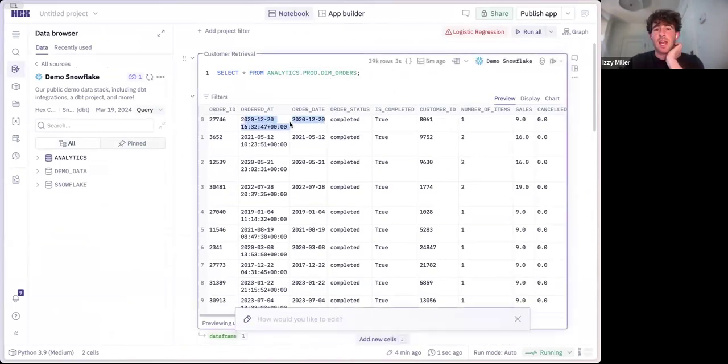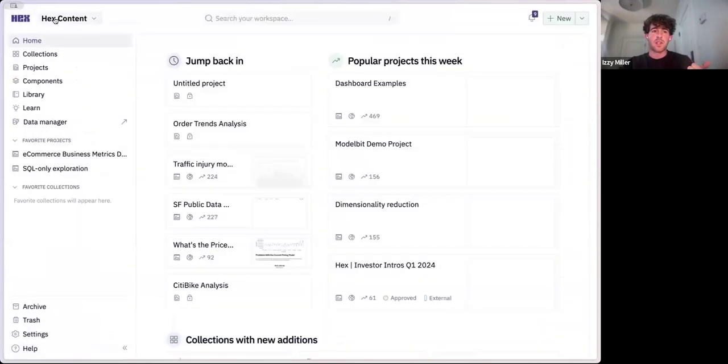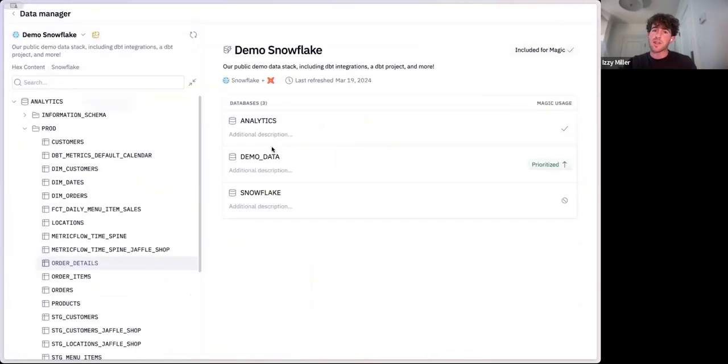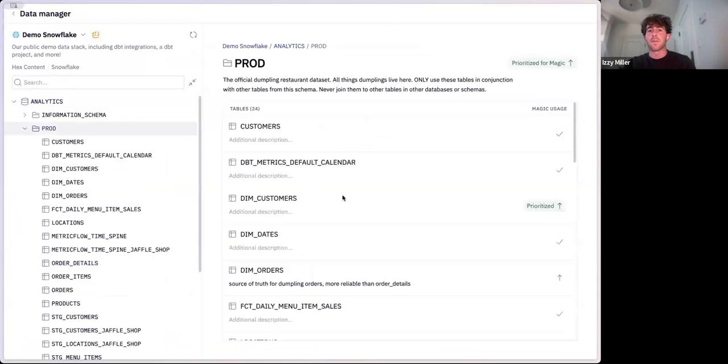But it does not send any of your actual data. Metadata are things like table names, all of that information from the data manager. Pretty much everything that you see here in the data manager is going to be included in that. But no actual values from your data will ever be sent off anywhere other than inside of your Hex workspace.